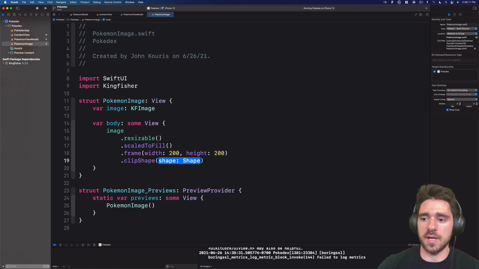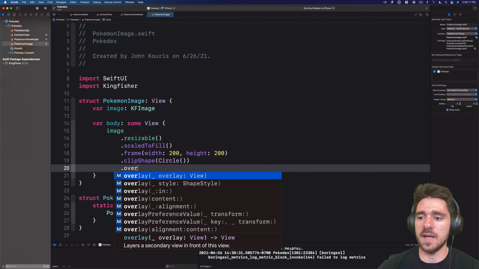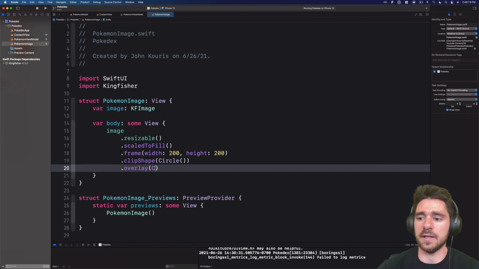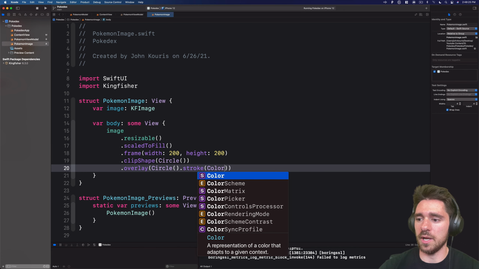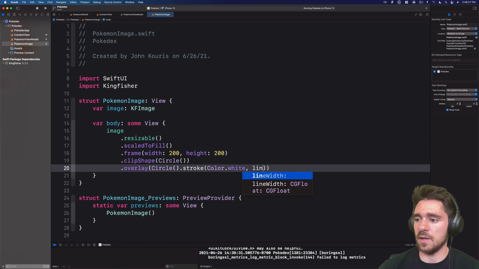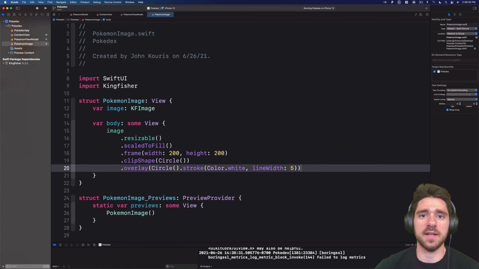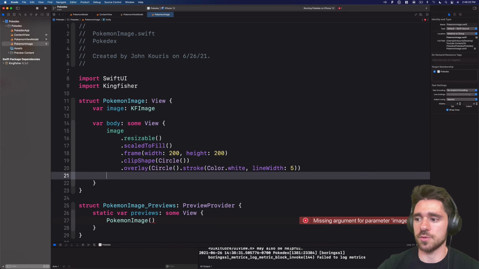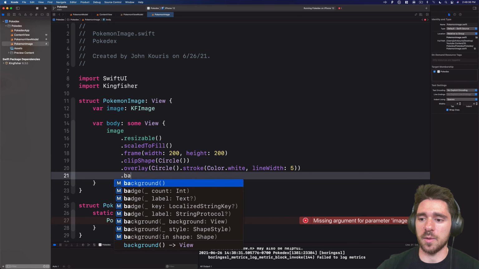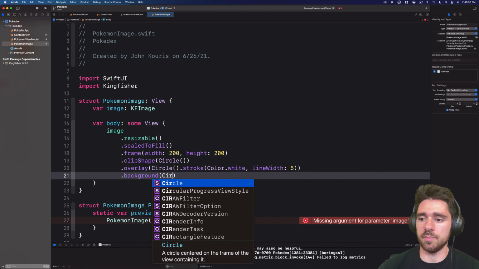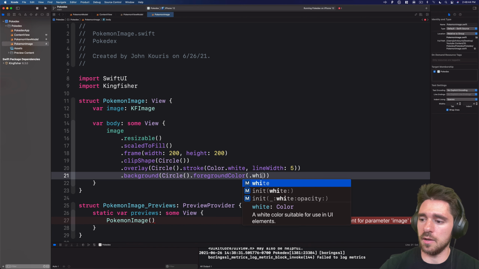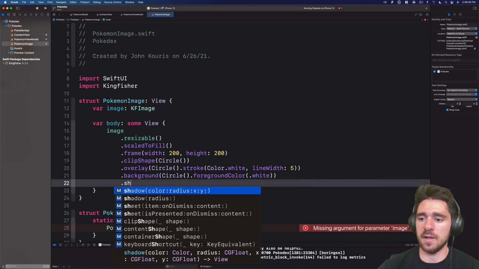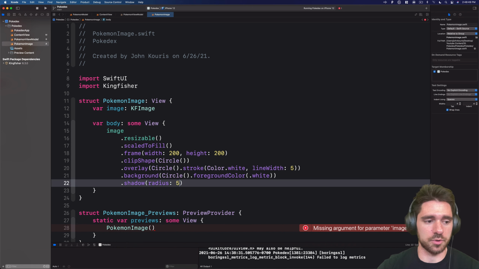Next, we'll give it a clipShape, and it'll be Circle. And we'll do an overlay, and within the overlay, it'll be a Circle with a stroke of white and a line width of 5. Again, you can play around with these values, make them larger, smaller, whatever you think looks nice. Then we'll give it a background, and in the background will be a Circle with a foreground color of white. And lastly, we'll give it a shadow with radius 5.